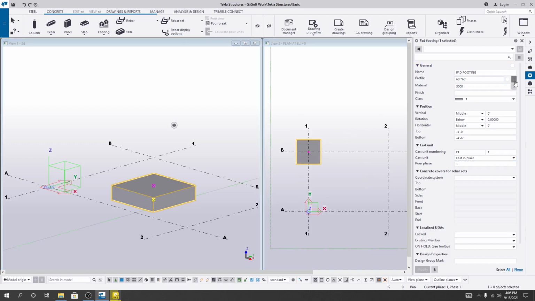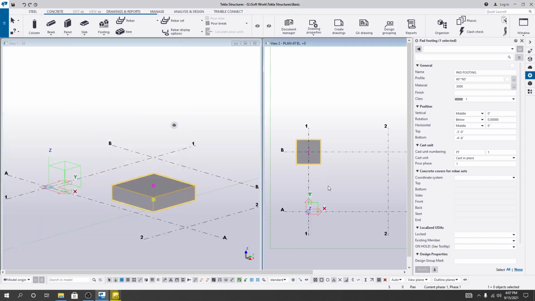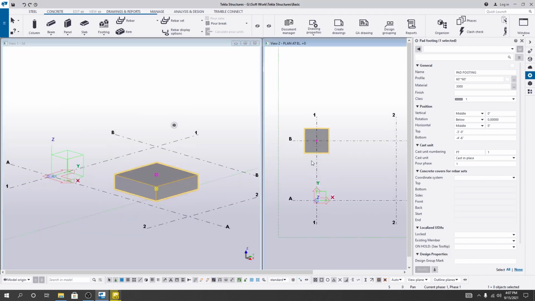Okay, and if I just click here, you can see the value 16 into 16, width and height both are 16 into 16. Now I'll just close it, and after that I'll create our column.